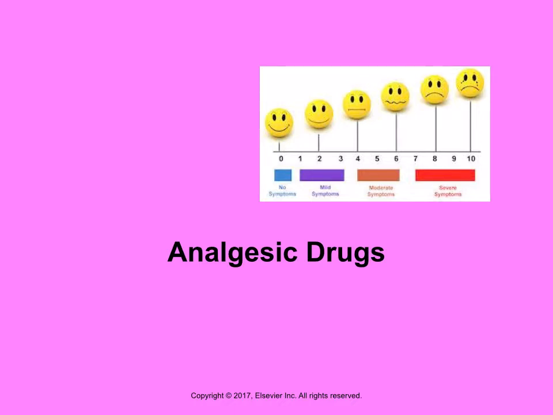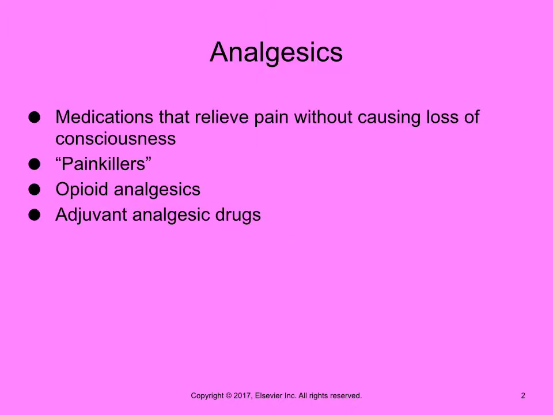We're going to talk about different types of analgesics today, and you can see from the happy faces and the sad faces that you can have such a continuum of pain, and pain is what the patient says it is. And you have analgesics that relieve pain without the loss of consciousness. There are different subcategories that we can give the patients for pain. You can use opioids, NSAIDs, and other associated drugs like anticonvulsants.